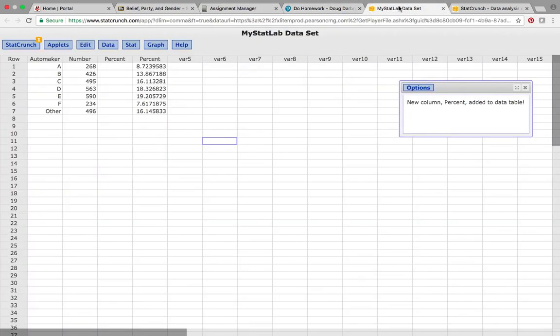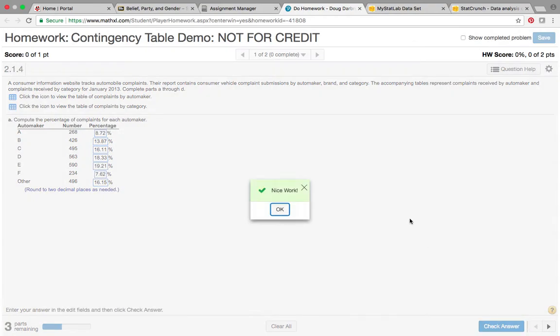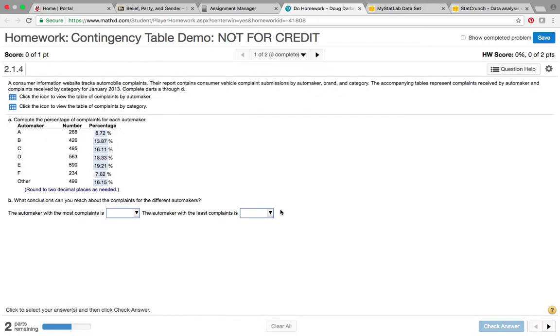And 496 is 16.15. Now, what you pray here is that you didn't make a silly typo. We didn't, so nice work.